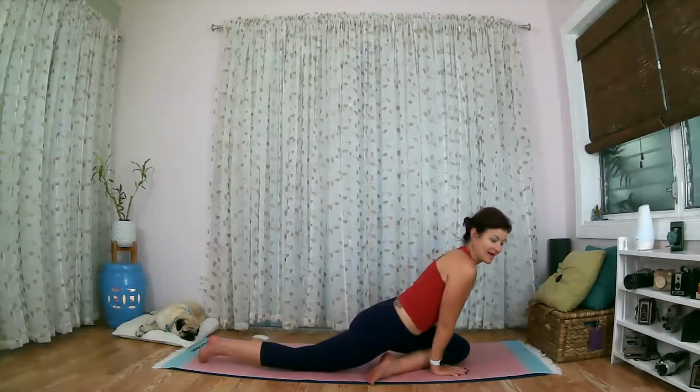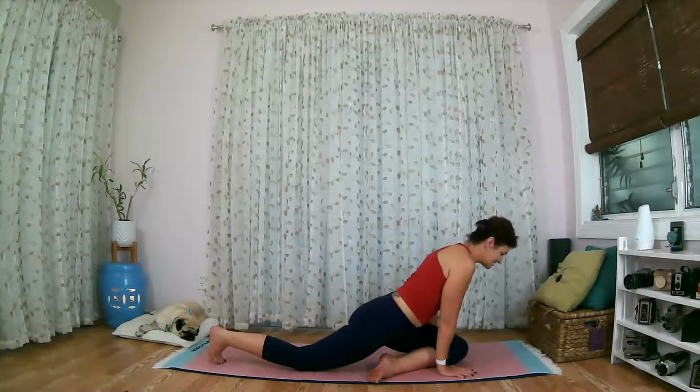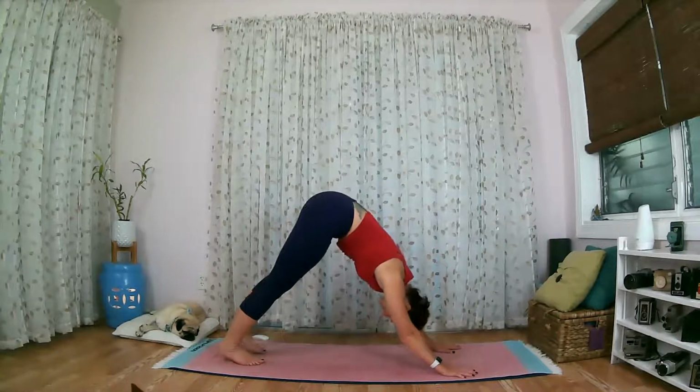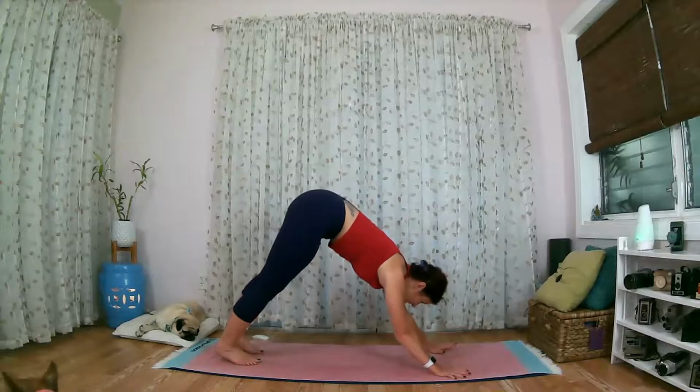Breathing for 1. Breathing for 2. And 3. Good. Exhale. Release the arms. Inhale. Take that right leg back to pigeon pose. Exhale here. Inhale into downward facing dog. Last down dog, I promise. But first, let's get it right.